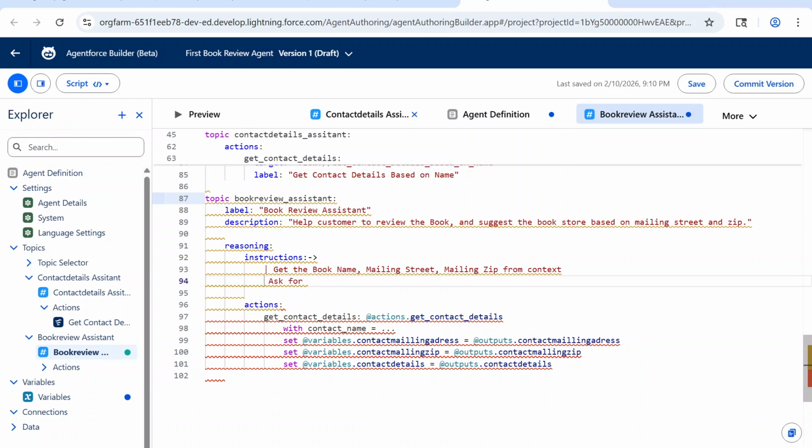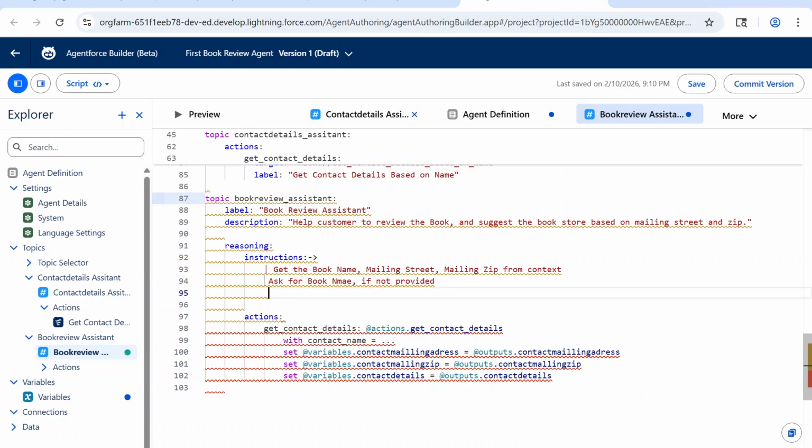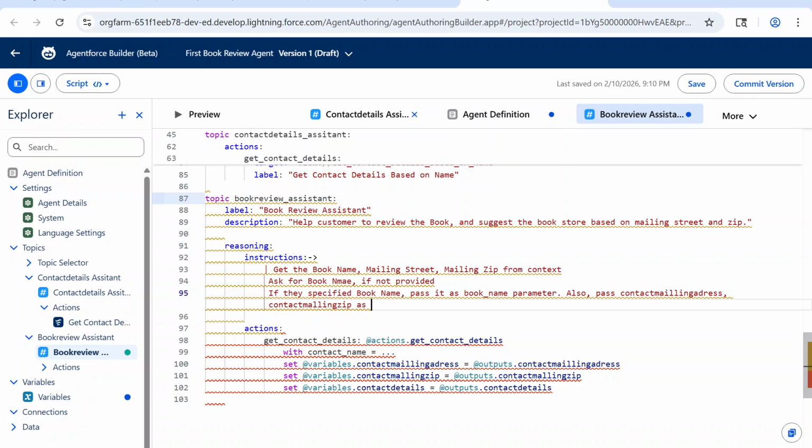Ask for name if not provided, then I want contact mailing address and contact zip. Okay.